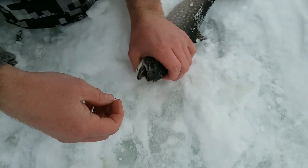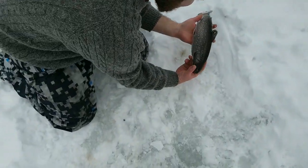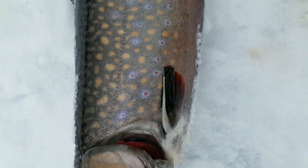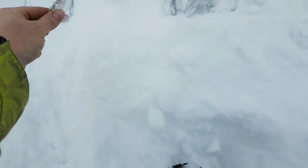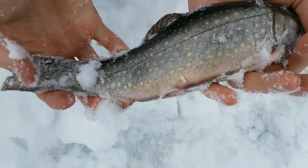Good thing we didn't go to Simcoe — looks like we're going to limit out today fellas. I ain't walking in the snow on Simcoe. Look at these colors though — this hole is so hot I can't even keep my lure down it. Just hooked up with this really colorful male — you can see his spawning colors are just starting to leave. He would have tried to spawn in the fall. Mitch is hooked up. Tired of these little dudes but they're fun — still put a good bend in the rod.